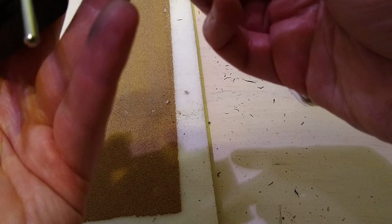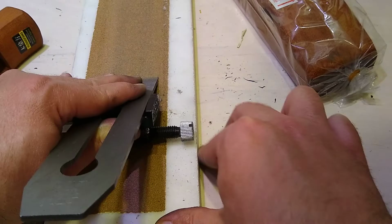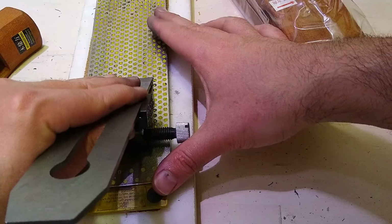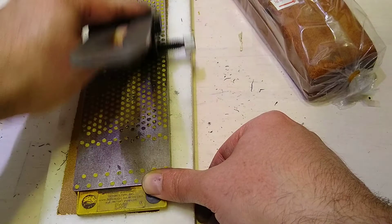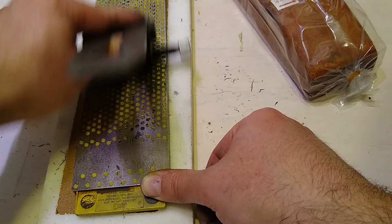Almost has like a cast iron like to it. Very strange. Okay, so we're gonna put it on here. Okay, so that we got a nice even micro bevel on.